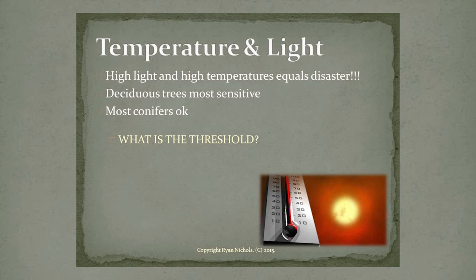So you see how this plays into the way we do things. Most conifers, it's okay, as long as their root systems are protected, right?